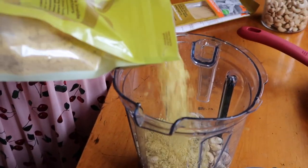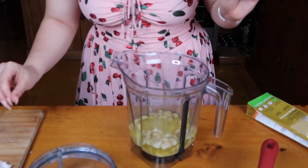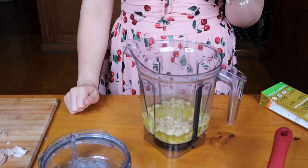Next I'm going to add the nutritional yeast. Once again, this is intuitive for me, so I'm just going to pour it in. It looks like fish food! Next I'm going to put in a bit of my Himalayan pink salt. And last but not least, my favorite — Australian garlic. So I put in four cloves, which is quite a bit of garlic, but I do love my garlic and it's good for you.